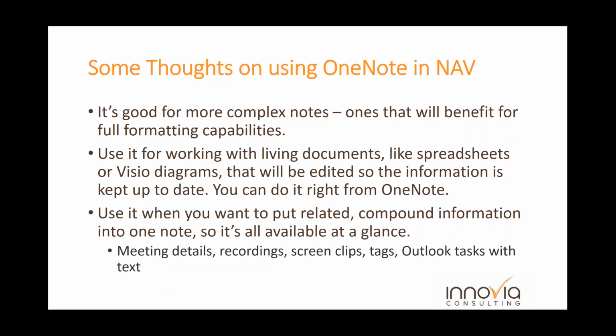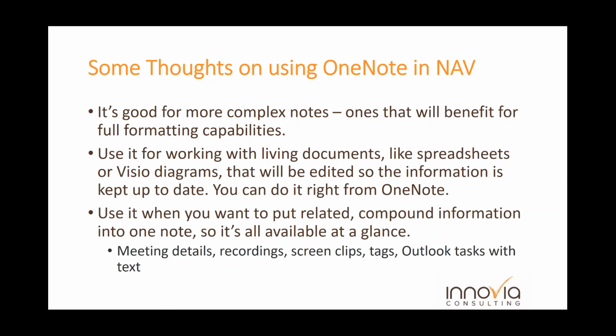I think OneNote is better for more complex notes. That's just an obvious kind of generalization. One example is where you're going to benefit from using full formatting capabilities. Let's look at examples. If it's a complex note, with bullet points, to-dos, and so on, use OneNote for those kinds of things.